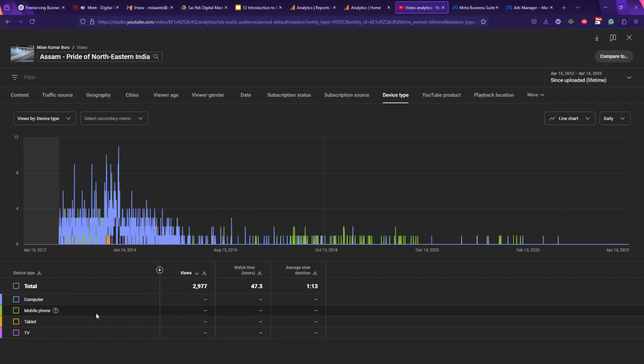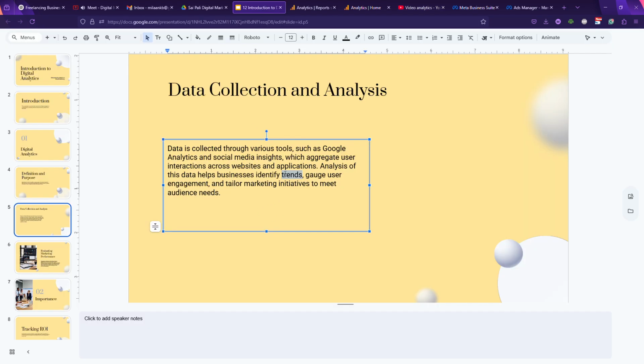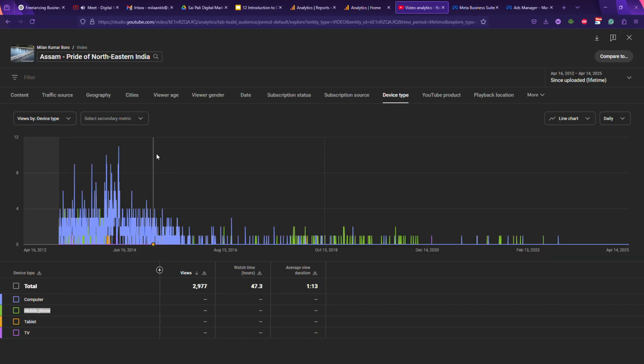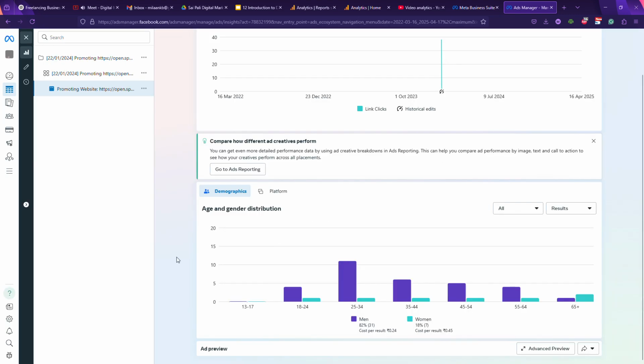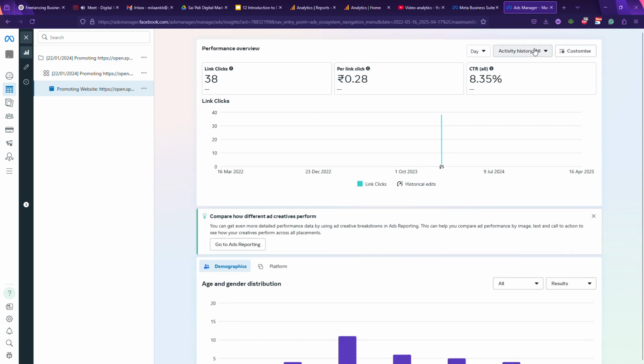If more people are viewing your content from mobile phones, then vertical content would be more viable. So this is sort of a trend, as in people are viewing your content from which city, of what age, and using what device.